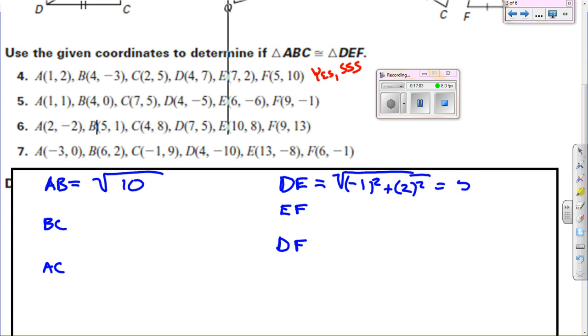That gives you square root of 5. That's not 10, so that's no. See why I didn't do A, B, B, C, A, C? Because I would have had all 3 of these done before I ever started and saw that this was square root of 5 and it was wrong. So it would be my 4th part of the question before I ever figured it out. So make sure you're doing it in the order that I am.